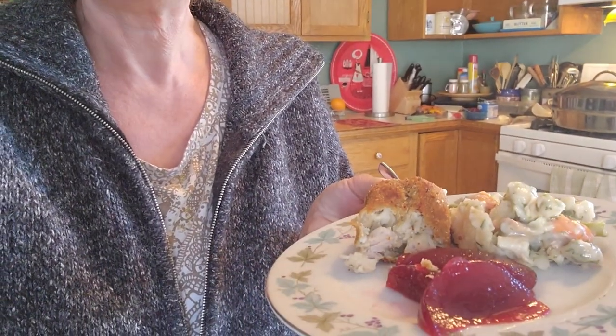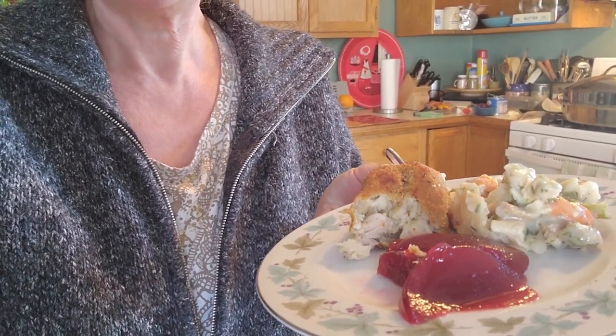Moist — one of those words that kind of bothers me, but in this case it's correct. And now we'll try a bite of the pie. That's good too — nice and creamy, and the crust browned just right. It's a really easy way to dispose of some of your Thanksgiving leftovers: leftover turkey, leftover vegetables, and of course with the croquettes, it's the leftover turkey.